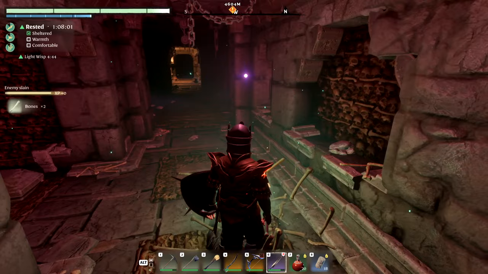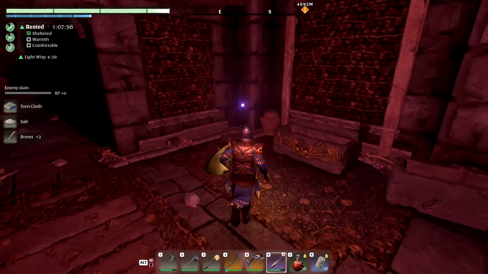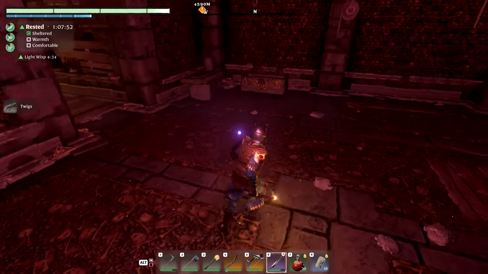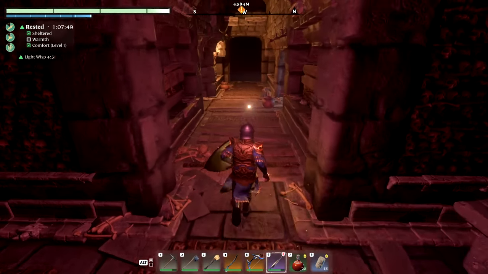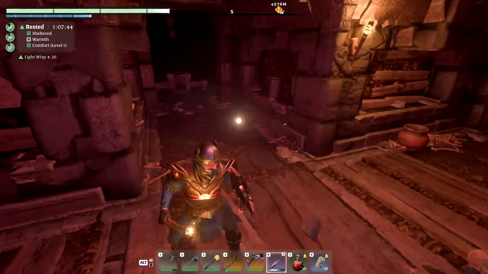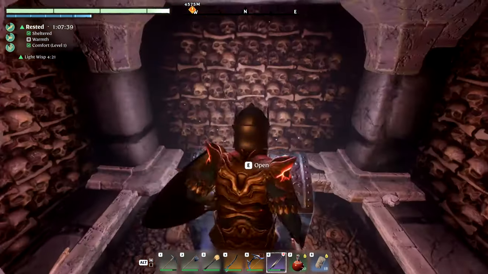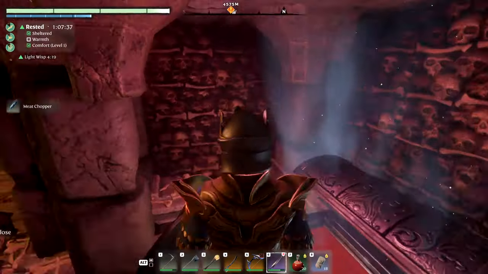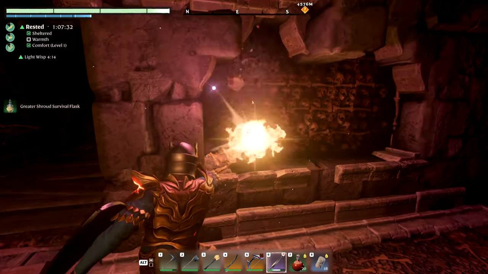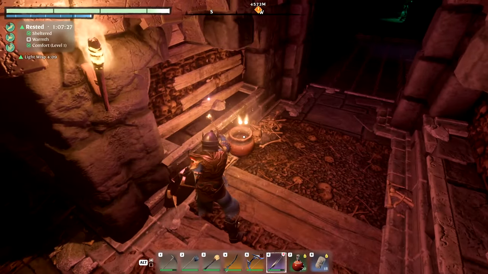I thought he was dead. Twigs. Somebody put some twigs in that jar. What were they thinking? Okay, that goes down again. It's got another lower level to it. The meat chopper. Okay, we found that the other day, and I have it. I love how there's stuff just sitting in plain sight like that in this game. It makes looting just so much fun.